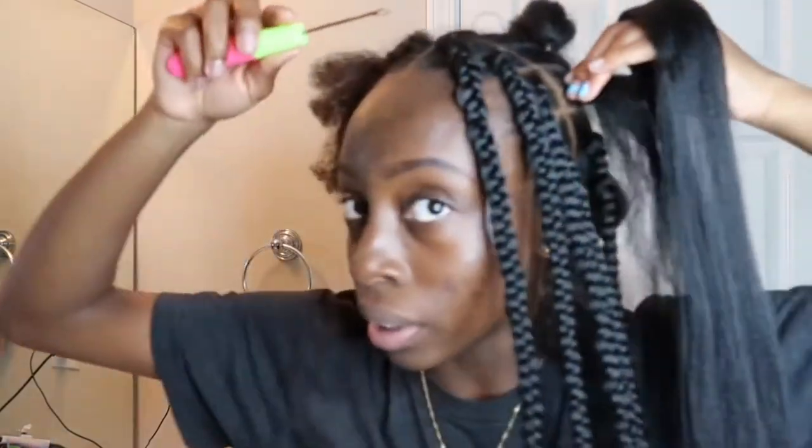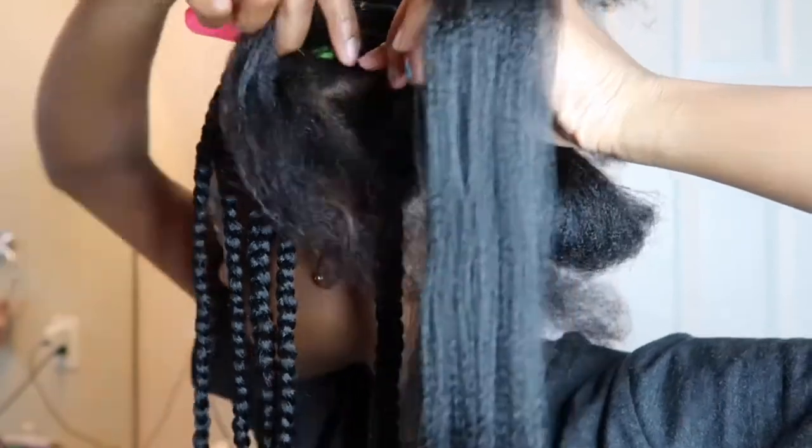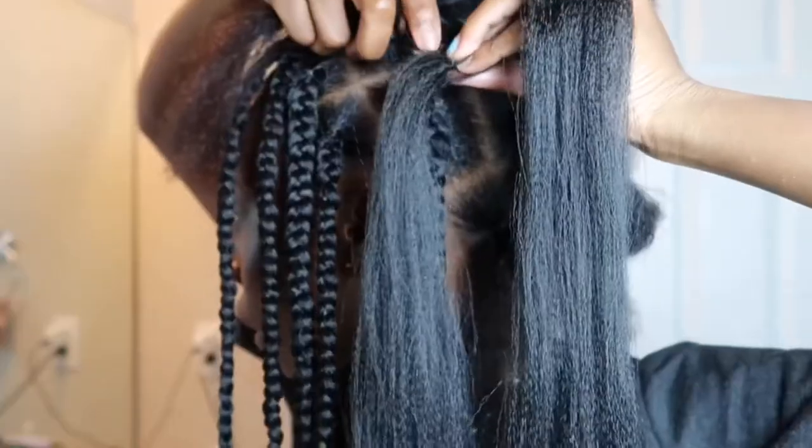Bang — oh yeah! I just did this one. So now I'm just going to keep going and demonstrate this one last time so I can finish up and be done with it. Don't do too much — just want to do it right here. See the layering switch — with so many different types of hair, this should be enough; it's not too thick.